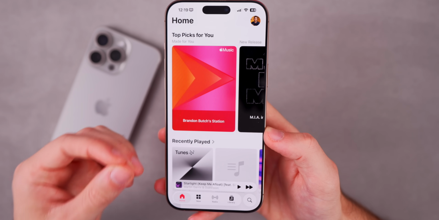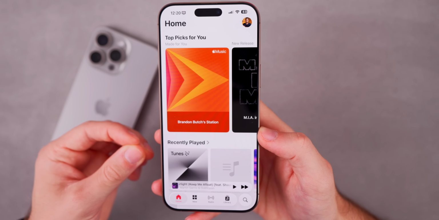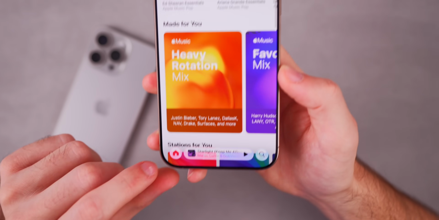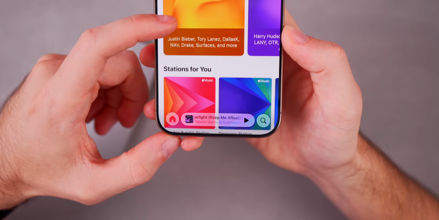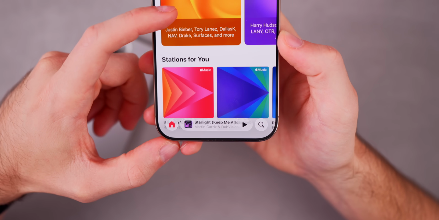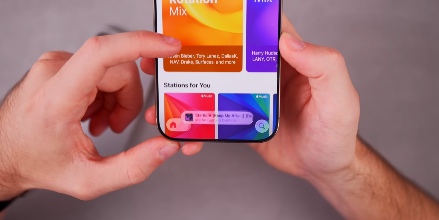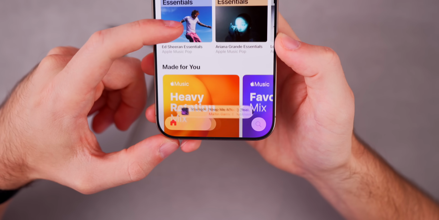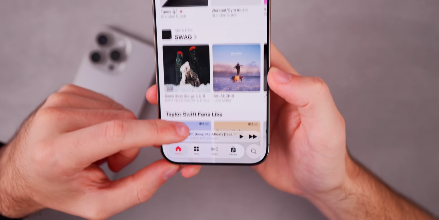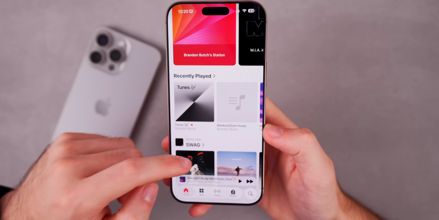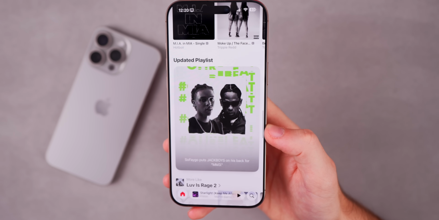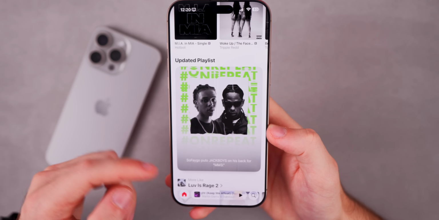And something else that's very important to note with beta software is that things will change. So a lot of times people get really mad at the liquid glass design. This is the new redesign right here. It's changed with pretty much every single developer beta. So we've had 4 developer betas and it's changed with each one of those releases. So when you install the iOS 26 beta, the public beta, just know that things will change. So if you don't like something, you can submit feedback and just expect for things to change.